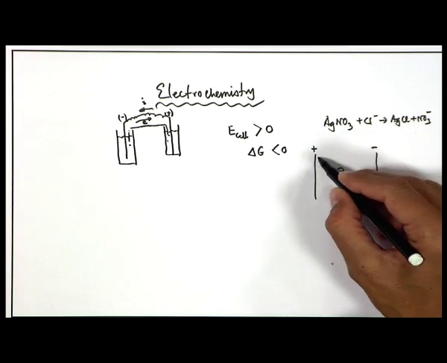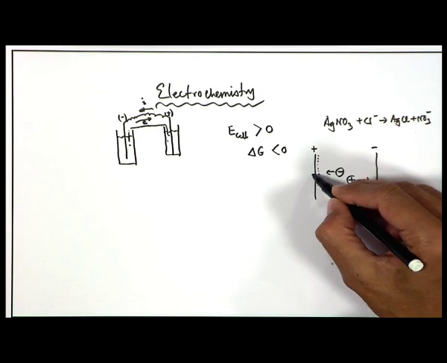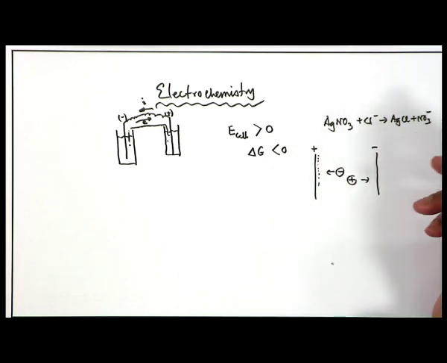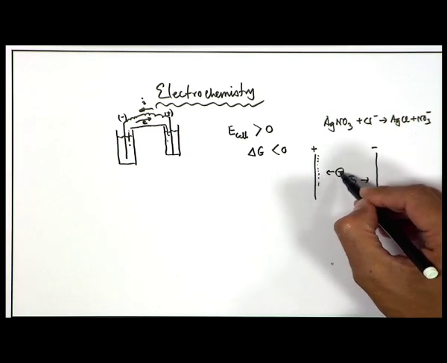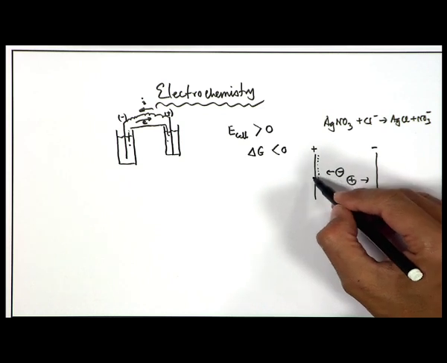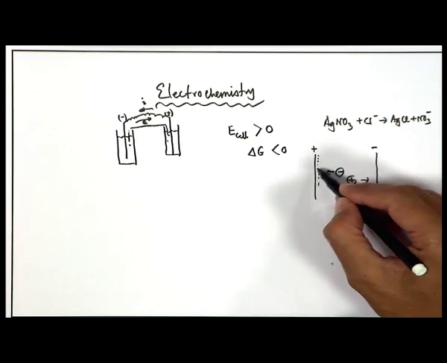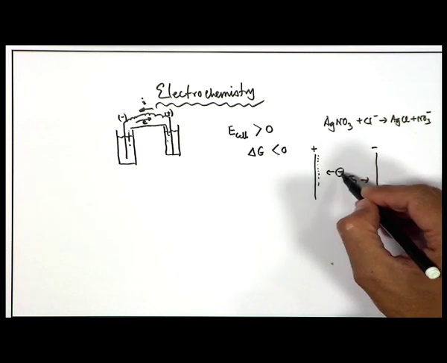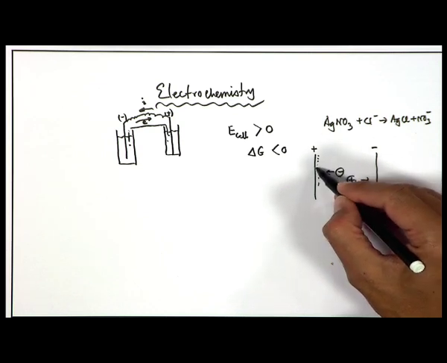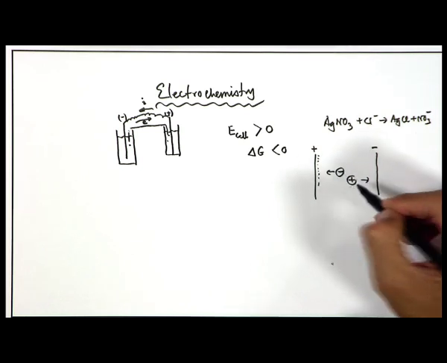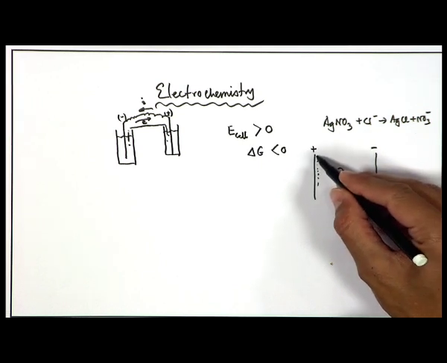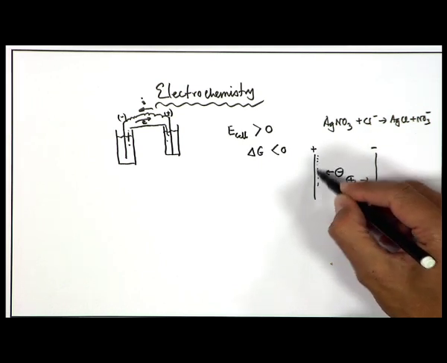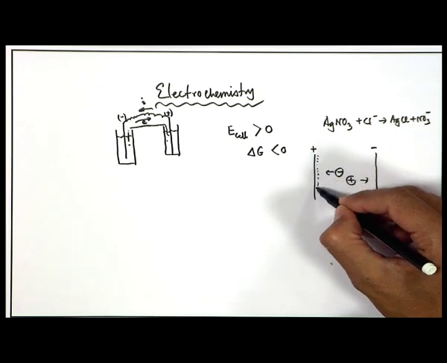But those negative ions which are close to this electrode will be attracted, and if the potential is such that electron transfer is favorable, then this ion will lose one electron over here and be discharged. In the same way, this will happen for the positive ions. Therefore, discharge, or the redox process, is taking place very close to the electrode.